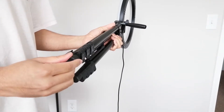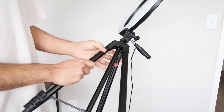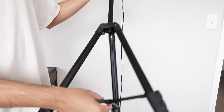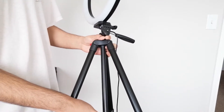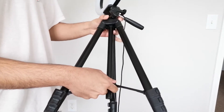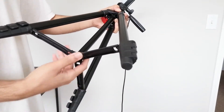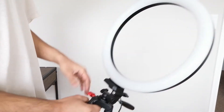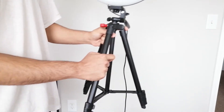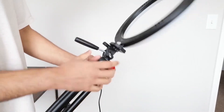I wanted to quickly show the bottom — it has rubber pads so it won't slip around. There isn't anything actually keeping this piece locked in place, so it can come off. That's not a big deal since the ring light is very light, but keep in mind that when putting it back down it might not go right into the circular hole, so make sure you get it in place. You also can't lock it like most tripods, and there's no hook at the bottom, but again that's not a big deal because this is super light.